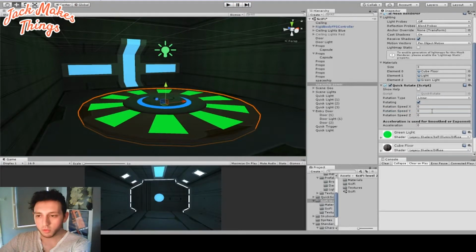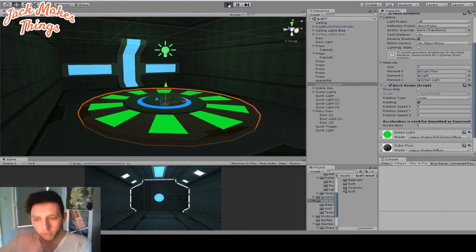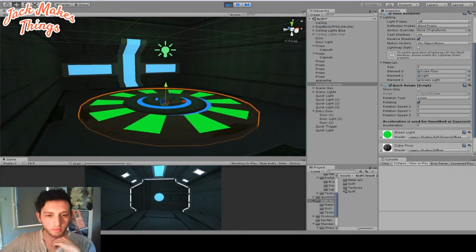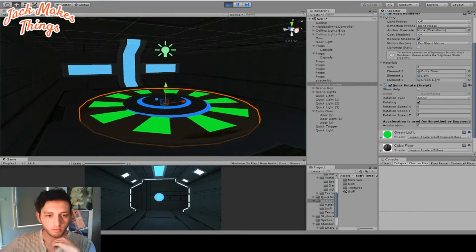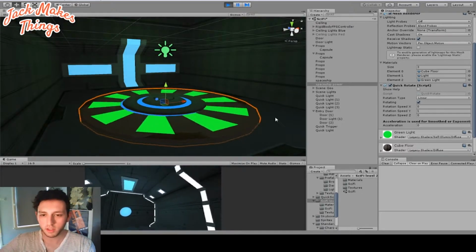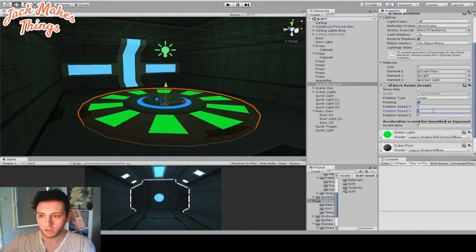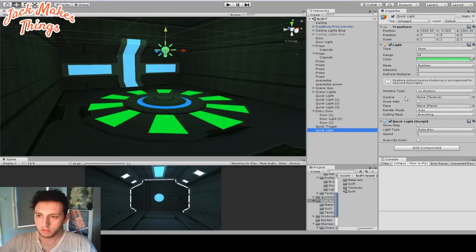Yeah, alright. Cool, we'll set it to 1. That should be fine. Might be a little bit too fast, because it is quite a big piece. 0.5. Alright, cool, works for me. Is that light doing its thing? Pulse slow, speed of 1. Yeah, okay.